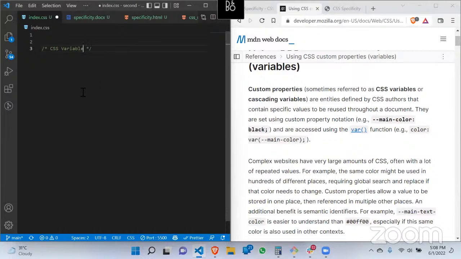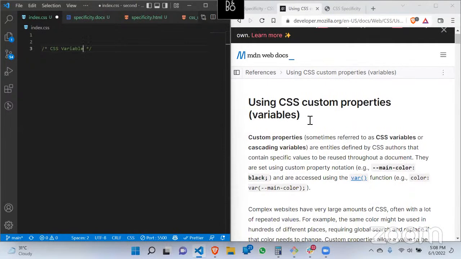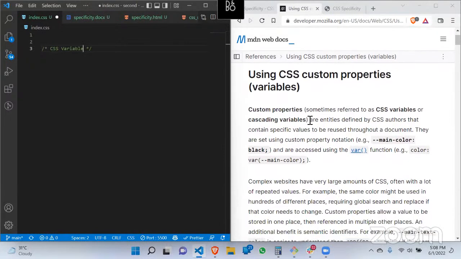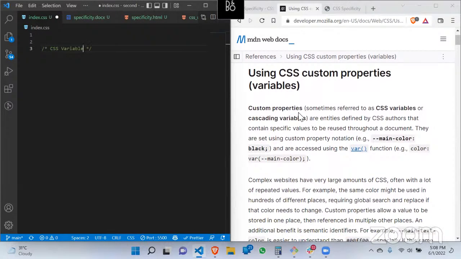I will start with how we declare a CSS variable. If you look at what we have here in the doc, they said it's just a means of making a custom property. It helps us to avoid repetition. Like if you have our color is red in our code, and you want to keep using it, you have to keep putting red.